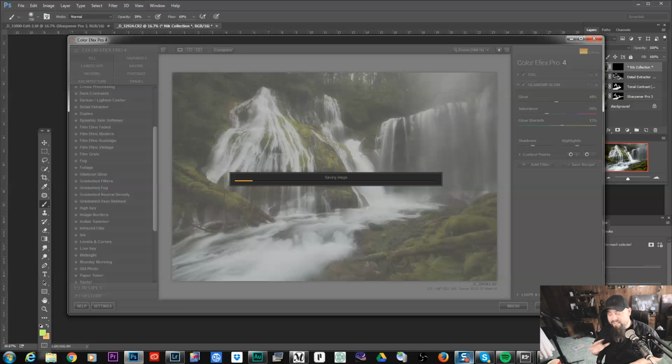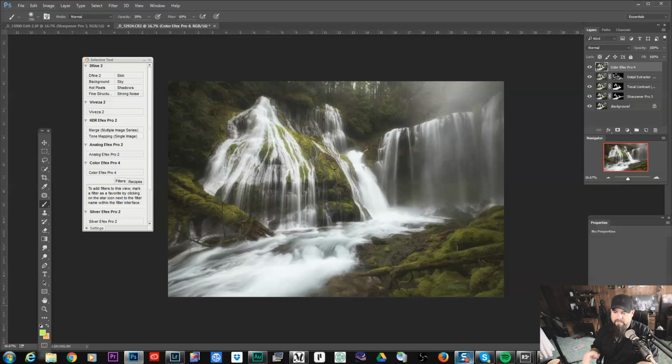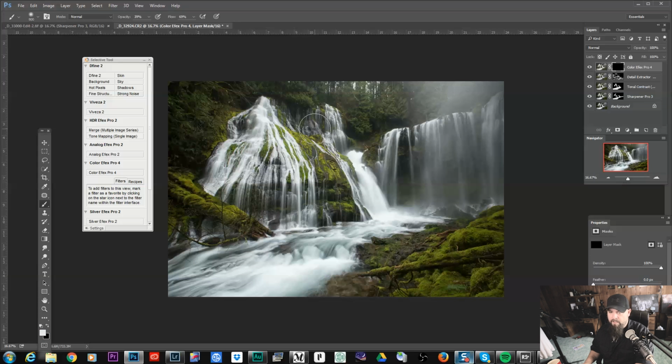And then again, we're going to add this just locally, like just in the areas that we want it. And this is going to be really good for the areas that we don't want the eye to really go. The eye will go there, but it's not like it's going to take away some of the detail. So I'm going to invert our mask and then just paint it in kind of in the top part of our frame here, by painting in white. And as I do that, you can see it really softens the detail in those trees and emphasizes the fog that's already there. Something like this. As I turn that off and on, you can see that glow that it adds in there. And the trick with anything like this is you want to be subtle with it.